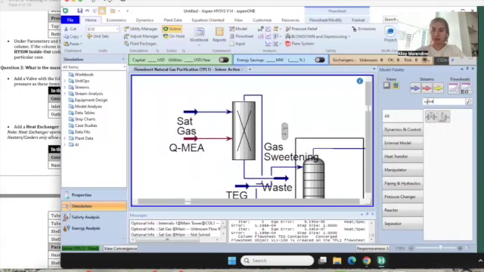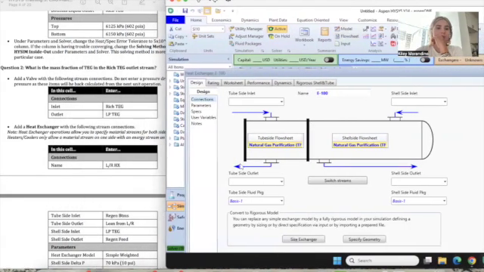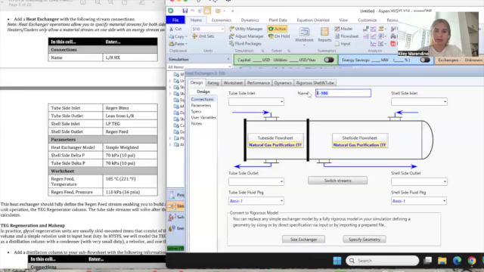And we're going to add a heat exchanger. Back to your model palette, use this shell and tube right here. And this is going to be our specs. So I'm going to go ahead and enter these in. Our inlet, we're going to call regen bottoms. Our outlet, lean from L-R.